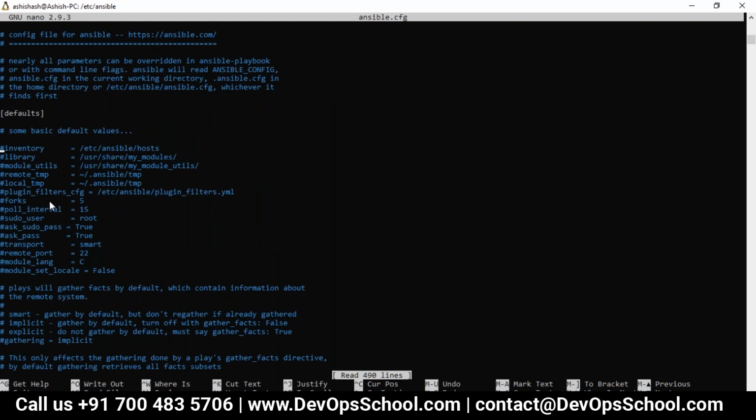For me, I have put it as inventory.host. This is my inventory file. Only one inventory file is possible by default, but I'm telling Ansible that this is my inventory file. However, if you want to use another inventory file, you could put it there also.